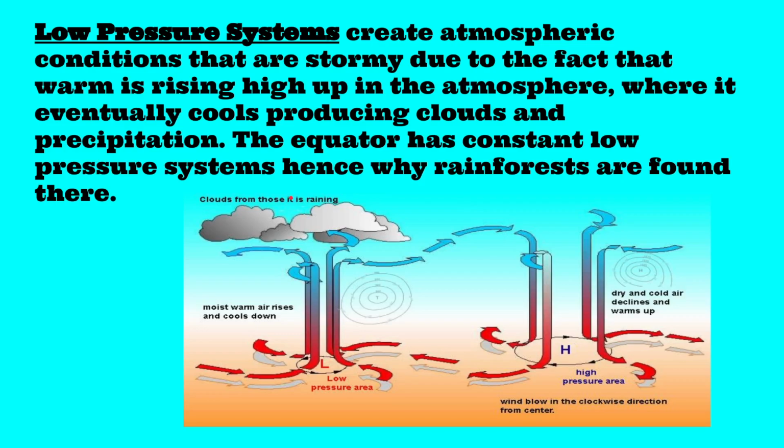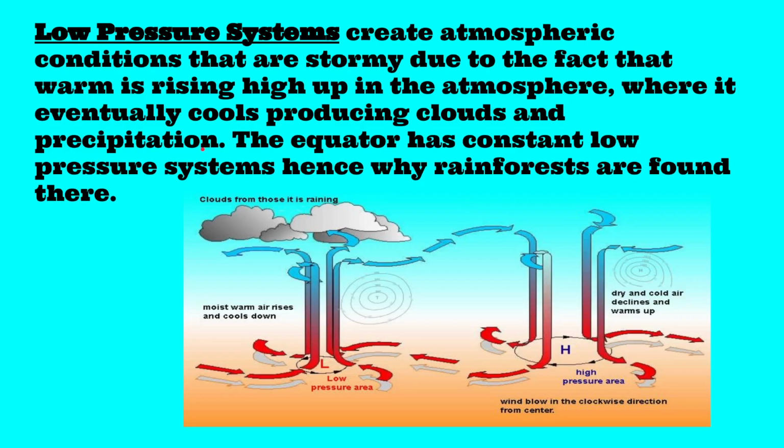So now, let's talk about low pressure systems. When you think about a low pressure system, the thing I need you to remember is this: low pressure systems, low, low, lousy, lousy, and loud. The reason for that is because low pressure systems create what we call stormy conditions and most likely rain. The warm air is rising and therefore is going to create clouds. And don't forget, clouds create rain, aka precipitation.